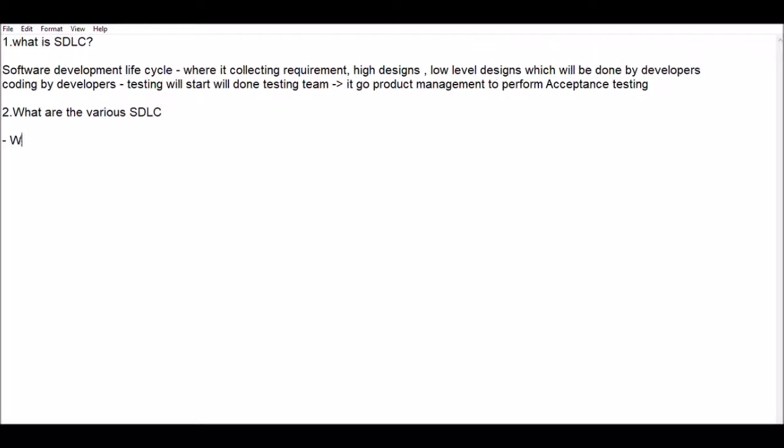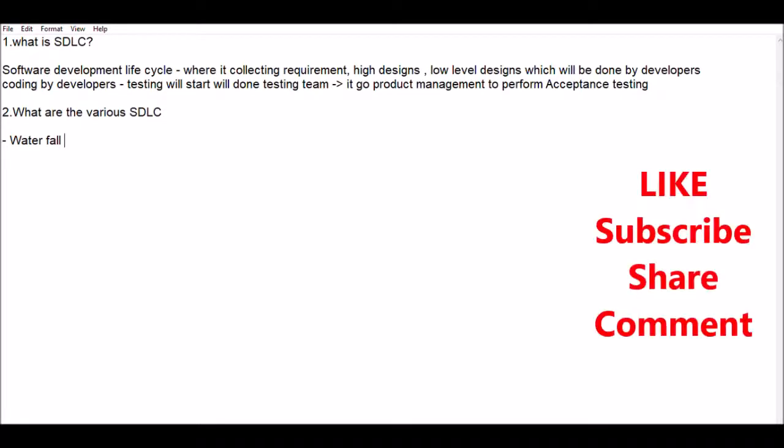There are various software development life cycle models available. I can name a few: the waterfall model, then the V model, which is the verification and validation model, the incremental model, the spiral model, and the agile model.